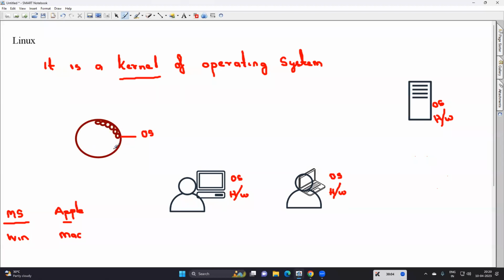Now, among all the thousands of programs within the operating system, this kernel is actually the core program of the operating system. That program also will have a lot of sub programs. So I'm saying kernel is the core program of the operating system.